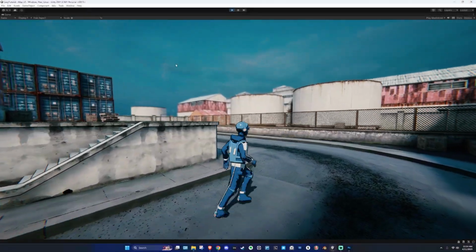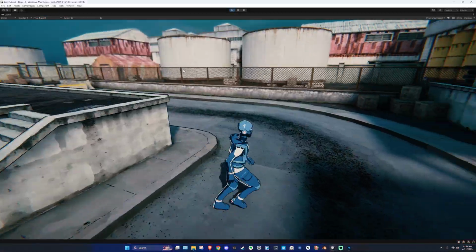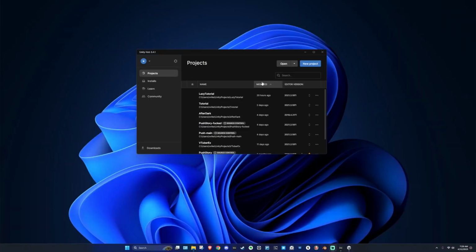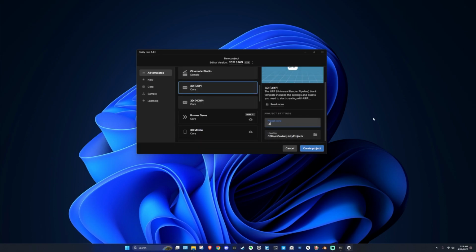Okie dokie. So you're short on time, lack the resources, or you're too lazy to work on every painful little detail? Well, me too. Let me show you how you can get started so that you're not just looking at a white project all day. I'm gonna use the universal render pipeline, and it's gonna be a lazy project because I'm gonna do this all with online assets so that we don't have to do any programming or anything like that.